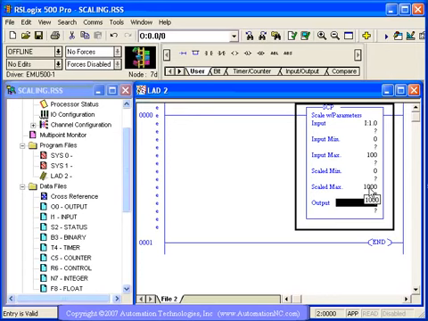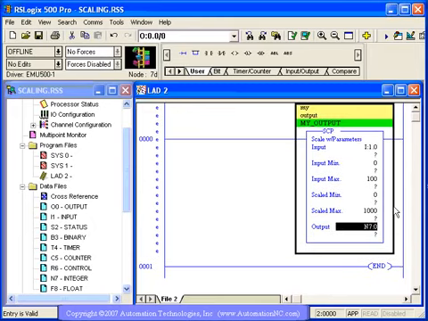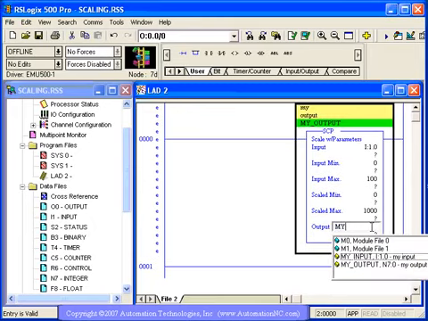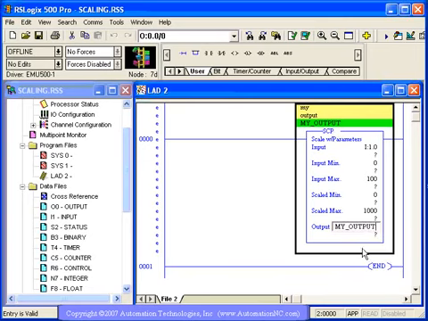So let's go ahead and put our output, find a place for this to go. Remember, we had an integer set up here for this, so I could type in N7:0, since I can remember that, or I can come in here and type in my output. You see it already stuck it up here. You can type in my output, hit enter, and see it automatically finds that N7:0. Once again, those symbols come in very handy. Much easier to remember words than it is to remember some of these numbers.